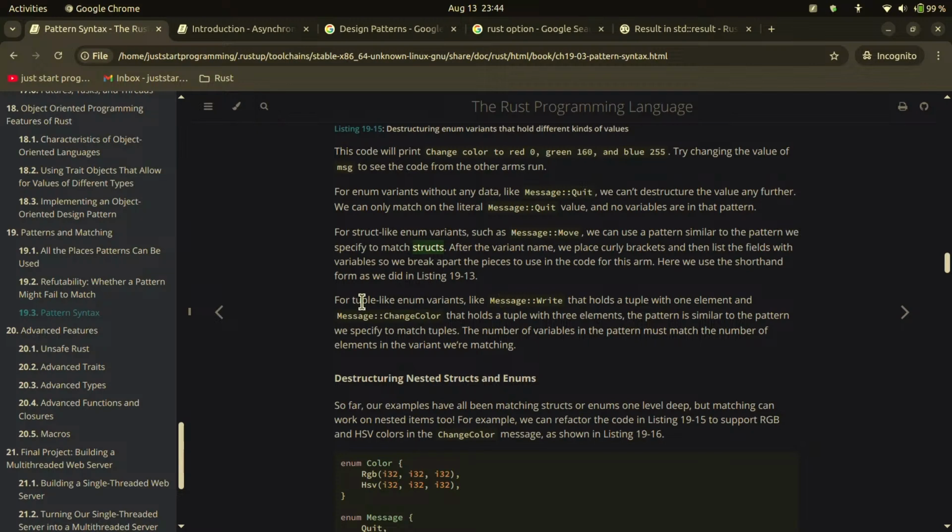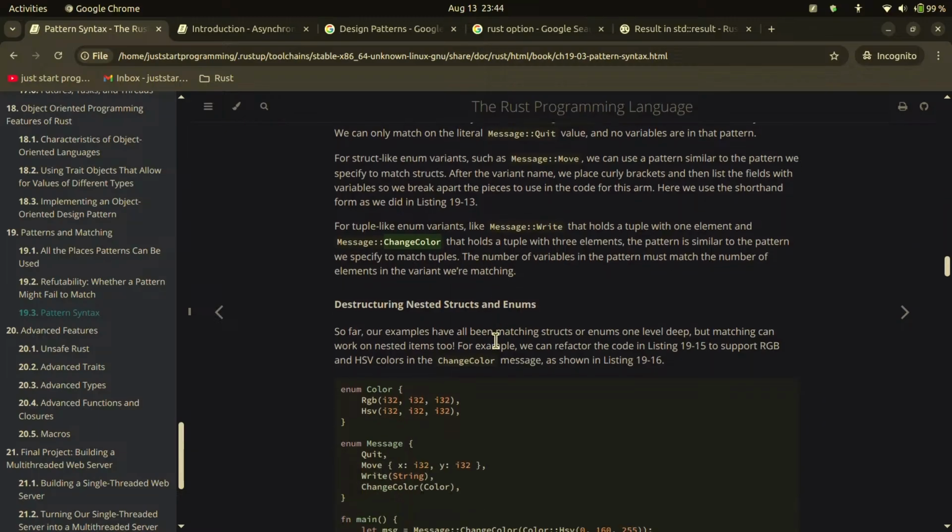Like Message::Write that holds a tuple with one element, and Message::ChangeColor that holds a tuple with three elements. The pattern is similar to the pattern we specify to match tuples. Okay.